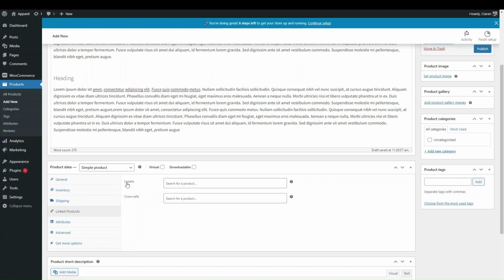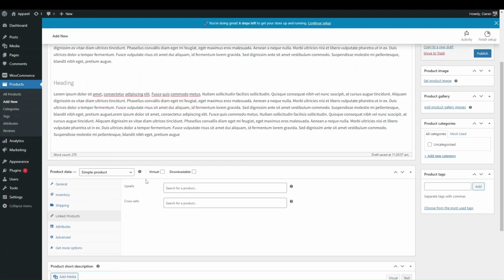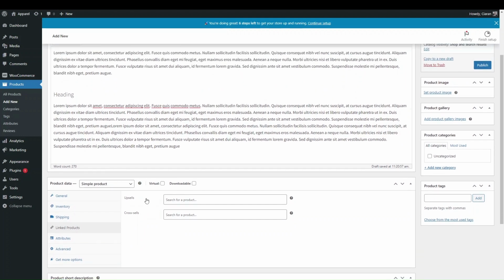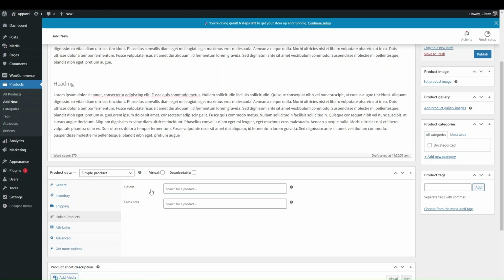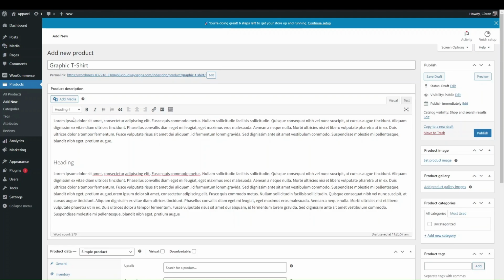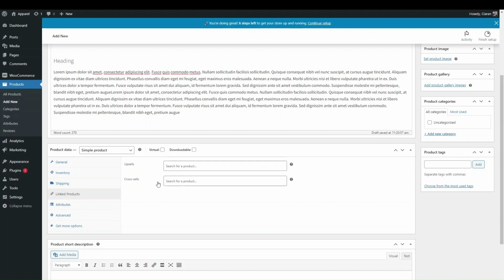upsell products basically means that you will essentially add products to here, and what that means is on the single product page, maybe in the related items section, it'll show the user products that are similar to this but maybe at a higher price point. The point of that is to get users to kind of buy more expensive items from your store. So they'll show similar related items that are similar to this but at a higher price point. Maybe it's better, maybe it has more functionality, things like that. So that's what's known as an upsell, and that'll show on the single product page under related items and things like that.